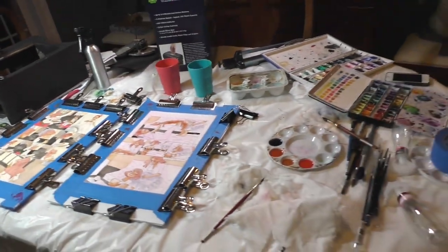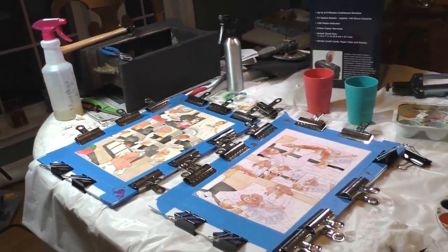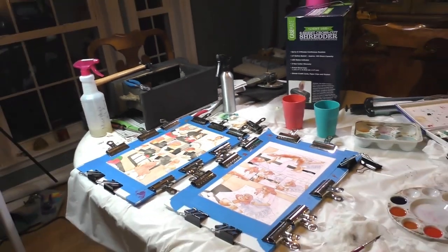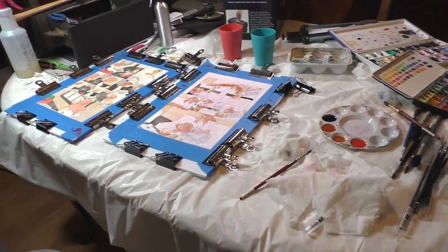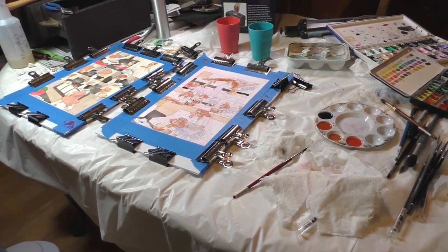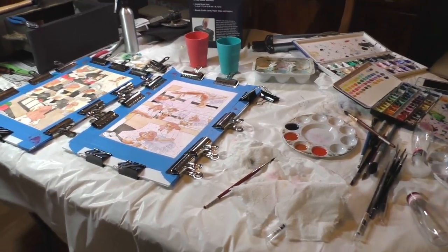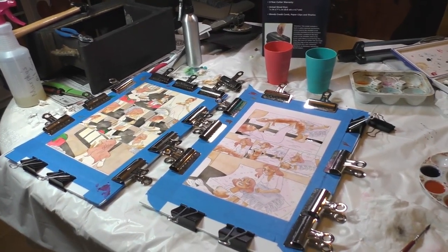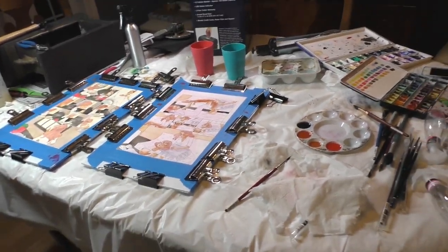Okay, so this is my current painting setup. It's the dining room table. I'm sharing it with my mom as she repairs a clock, so that is taking up some of the table there. Usually I paint on the floor with everything spread around me, and when I finish pages or finish working on a particular part of a page, I'll put it within reach but not in my direct vicinity. With a table, though, I can really only work on 2 pages at a time, because 4 pages would literally take up the whole table.